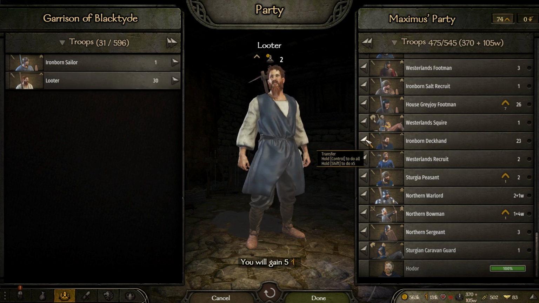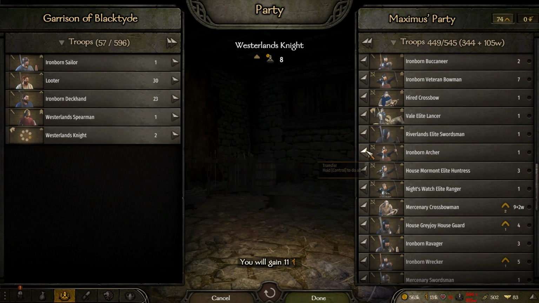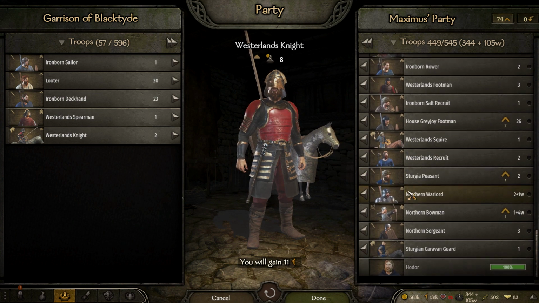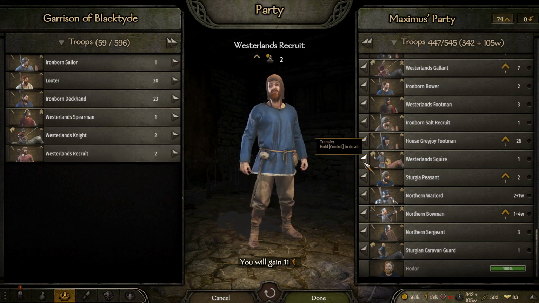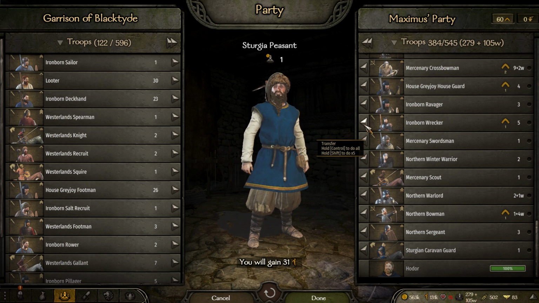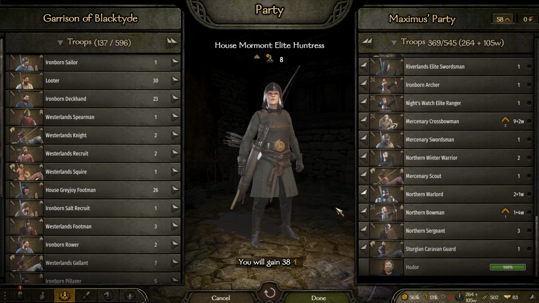Well, they can take the 30 looters. There we go. 54. Maybe leave about 100. Right. Okay, we might just have to start throwing. Okay, so I've just noticed I've got all these men now. I might as well try and get rid of. Okay, that'll do.